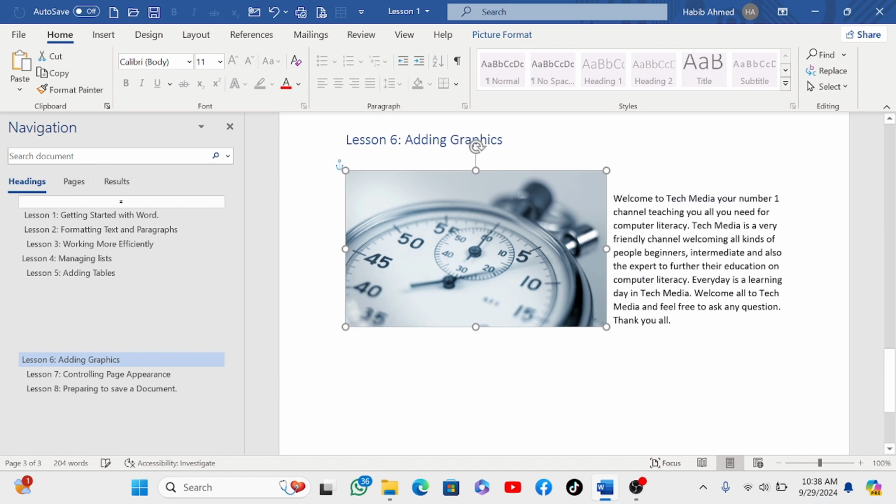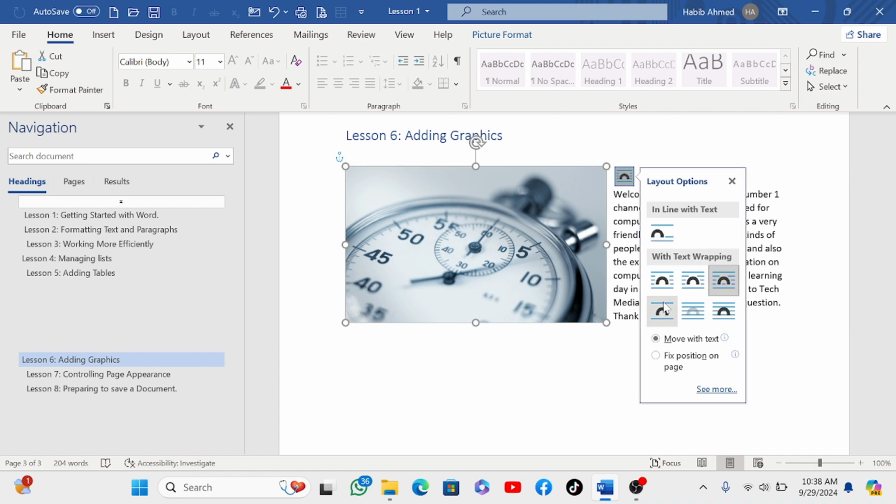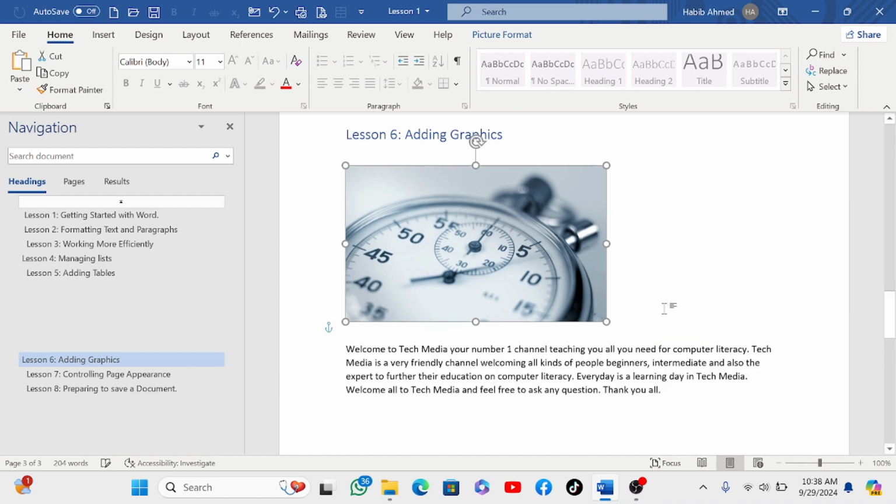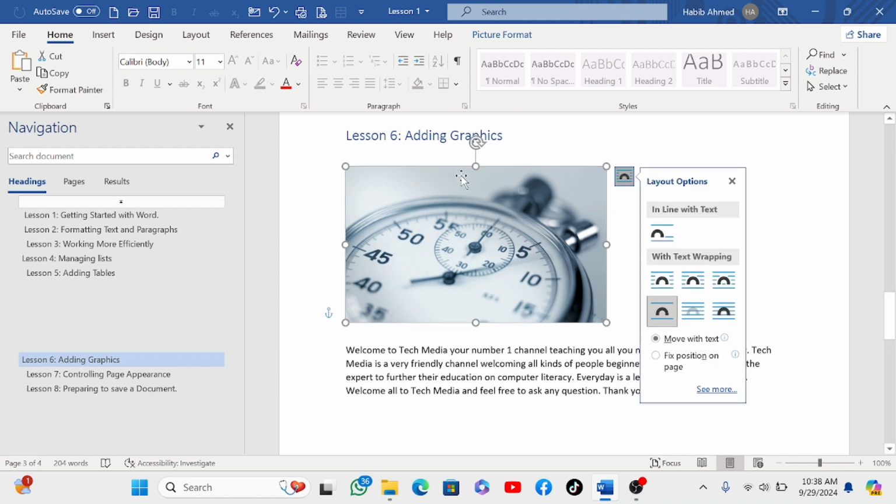Through is kind of similar to Square and Tight. With Top and Bottom, some of our text is so small that it cannot be divided to top and bottom. If you select Top and Bottom, some of your text will appear on the top of the image, and some of the text will also appear on the bottom.